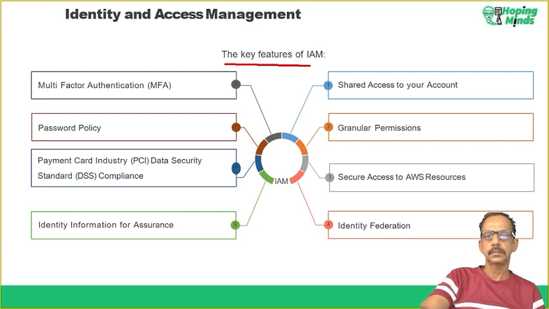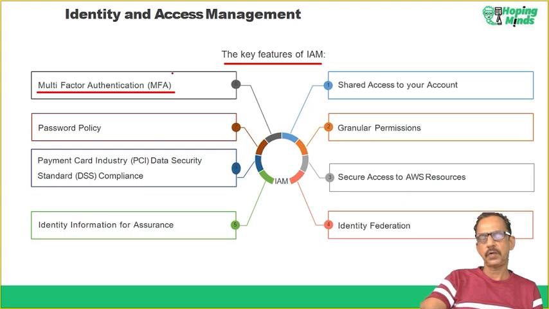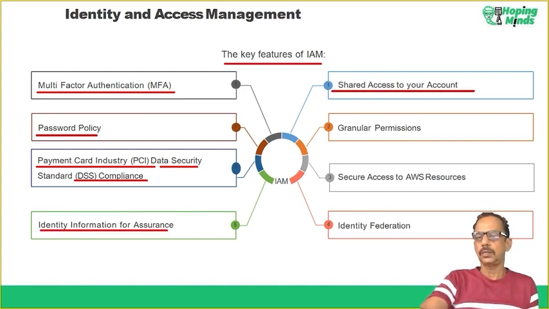The key features: first, multi-factor authentication. Everybody who does internet banking knows about multi-factor. If you want to transfer some money, a one-time password comes to your phone before the transfer happens. Then password policies, using a hard password policy, and PCI DSS, payment card industry data security standards compliance. Like every ATM has some rules and regulations, that is PCI. Identity information for assurance.